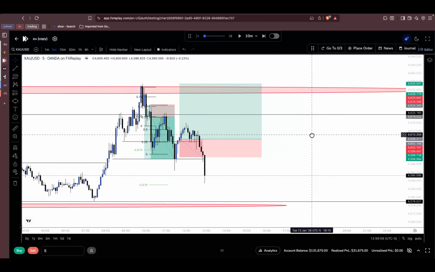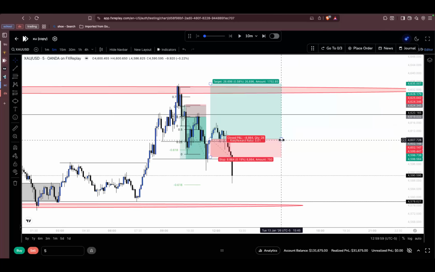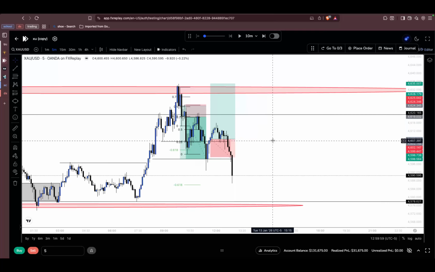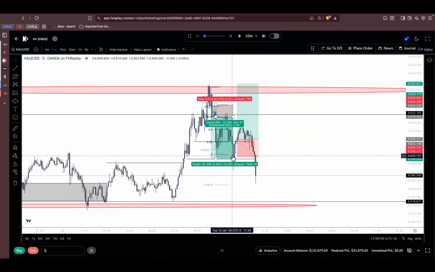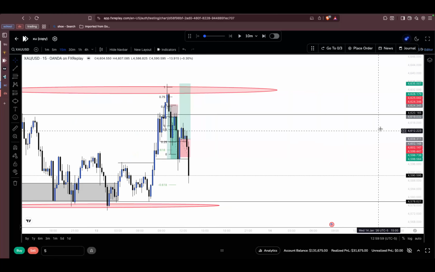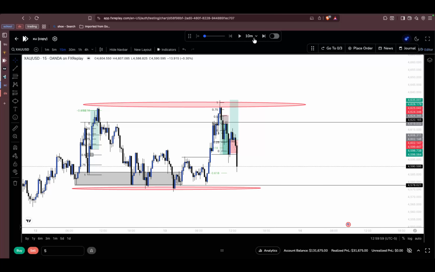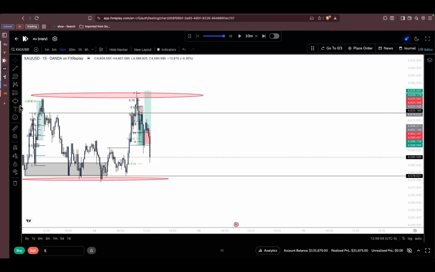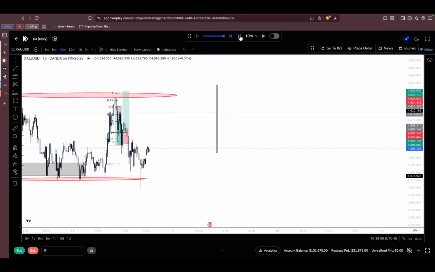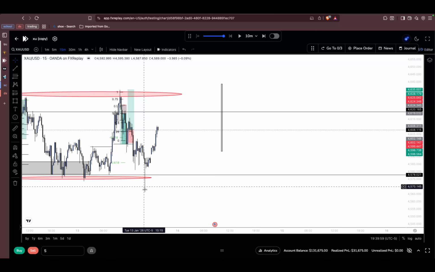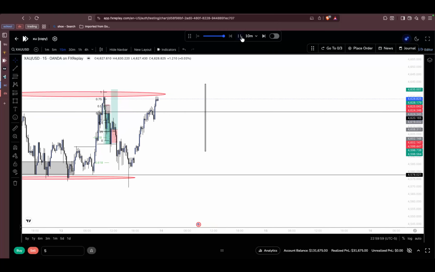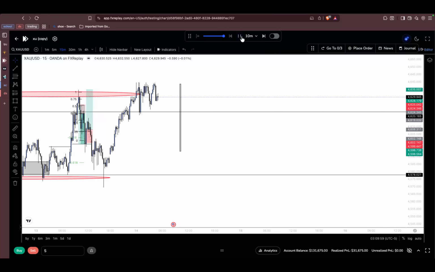Okay, so that wasn't the best of ideas, but yeah, I am pretty confident that price is going to continue pushing up still. But let's just see what price does. Let's see, where's the next session? Over here. Okay, so price sweeps this liquidity, goes even deeper, and then, yeah, just rallies up. Yeah, that's the reaction I was looking for.